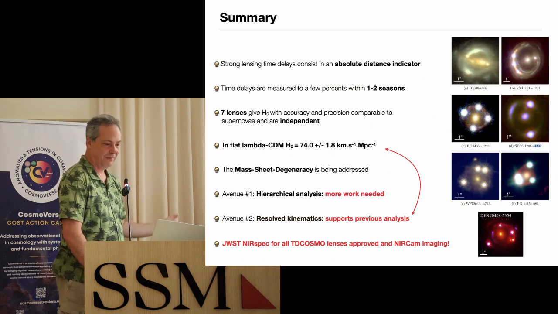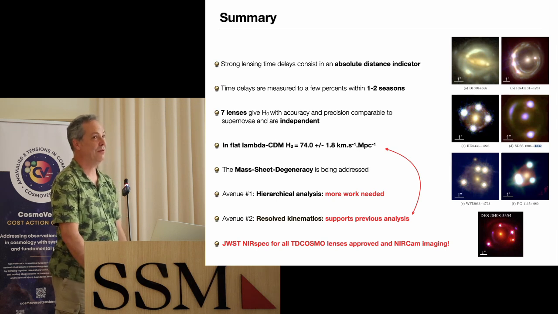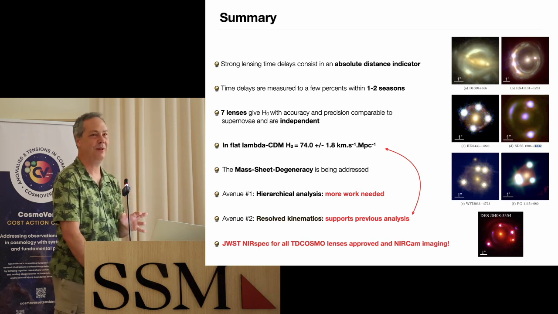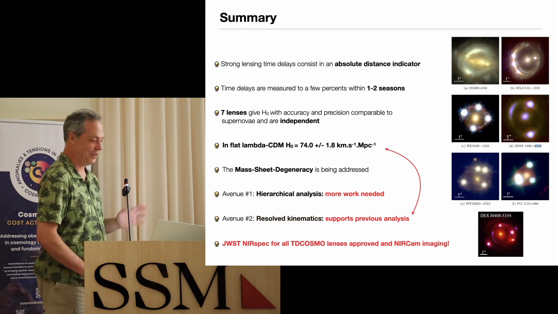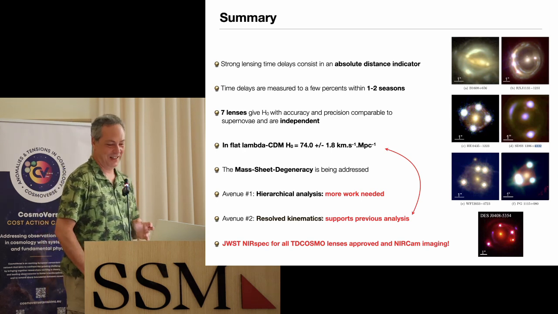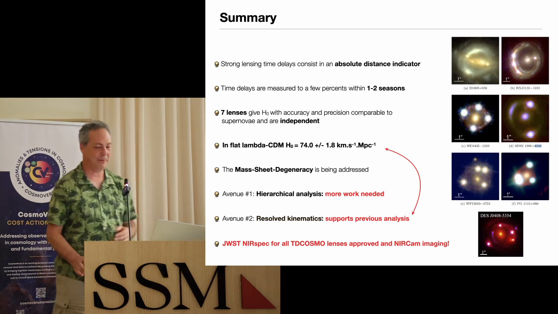So check arXiv. At some point, there will soon be a paper with some value of H0. We all agreed that whatever H0 is, that's what will be in the paper. Hopefully it's not bad, but yeah, and that's okay. That will be my conclusion.